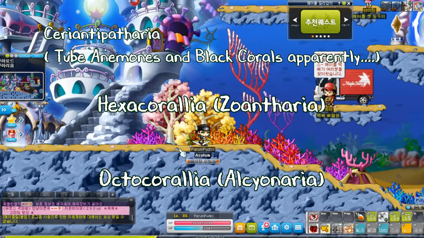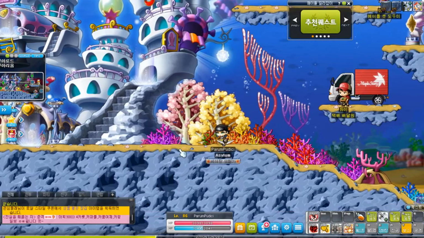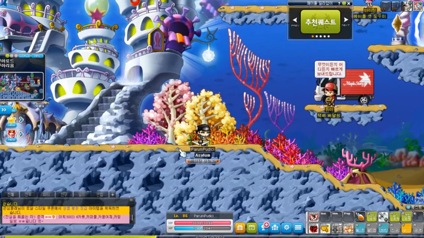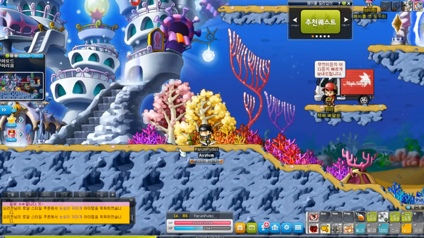So both of these generally show either a hexamerous body plan, so they have orders of 6, instead of 8 like the octocorallia, or they have polymerous symmetry. Google it, or I'll show it on the screen. I'm sure I'll do one of those. And they also have simple tubular tentacles arranged in one or more circlets on their oral disc. So I guess maybe these could possibly be octocorallia, just because look at the colors, but we never know really. But these tree-like things, I don't know what they are, so let's just say misc.